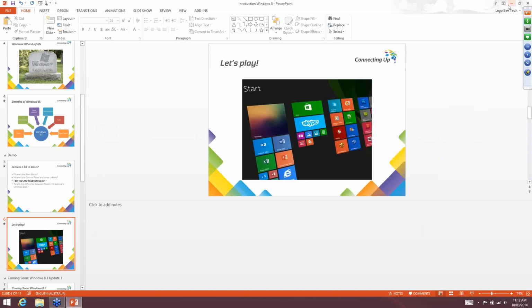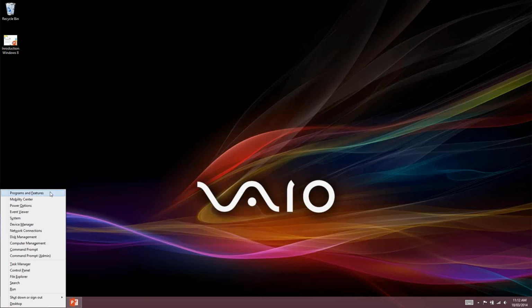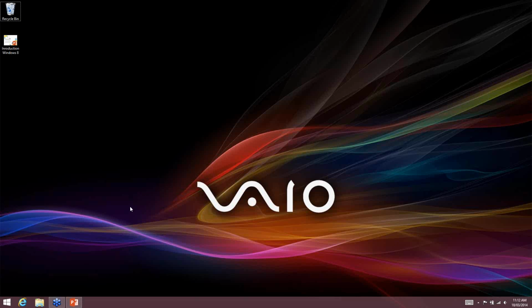There are also a few handy keyboard shortcuts. For example, if I press the Windows key and X, I get this new little menu here, and I can get my control panel, my File Explorer, etc. Sign in, sign out, shut down. Very handy if you're an admin or if you're sort of a power user that wants to access this sort of stuff. Definitely check out all the different shortcuts that you can get.